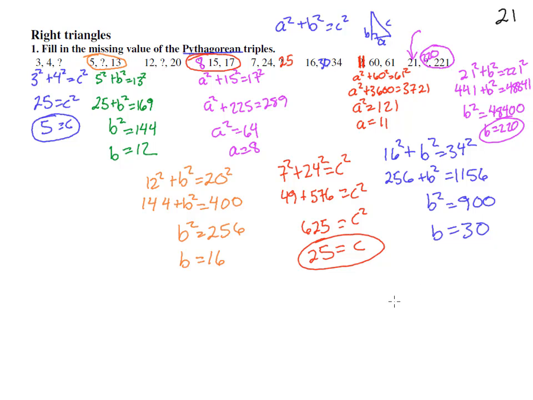So as a side note, if you wanted to see the number 19 be part of a Pythagorean triple, you square this and you get 361. And all you've got to do is find the two consecutive integers that add up to 361, which is 180 and 181. And yes, because the difference between these two squares is 180 plus 181, 361, that would be a Pythagorean triple as well. Kind of an interesting number theory connection there. Good.